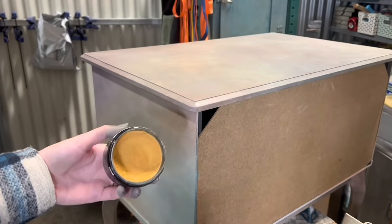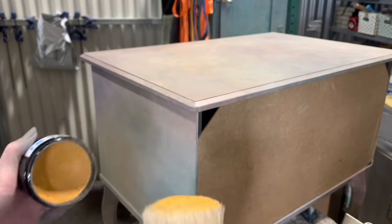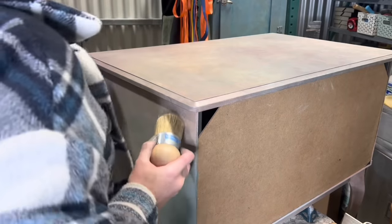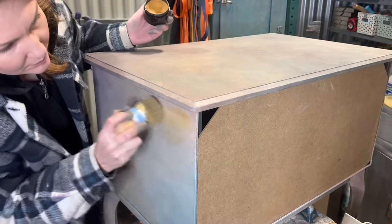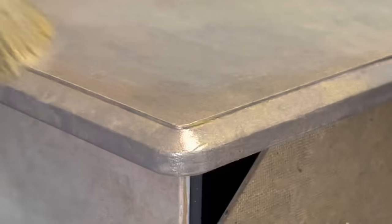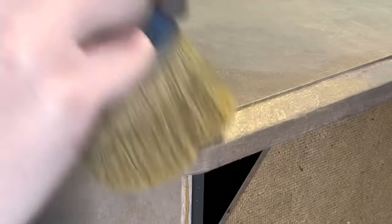Now I'm sealing this piece in wax. This is a gold wax. This is not a gilding wax. It is a gold sealing wax. It has a teeny tiny bit of shimmer, but still gives you that satin matte look that wax does. And it's also going to add just another layer to the overall look of this and help everything just kind of smoosh together.